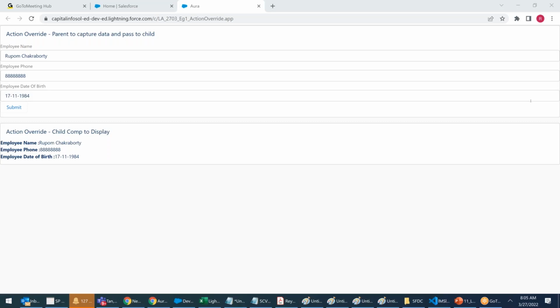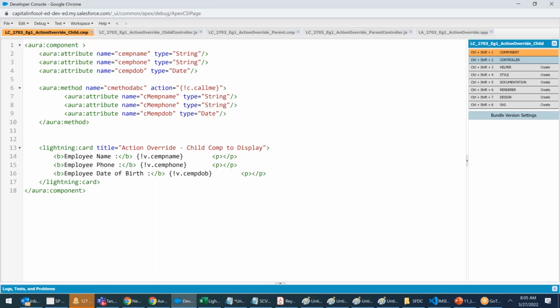See, you're clicking the parent button, the child is reacting. You fill the data in the parent, the child is displaying. In the child, we have an attribute that is being displayed. In the child, we declared an aura method. Inside the aura method, there are some attributes.